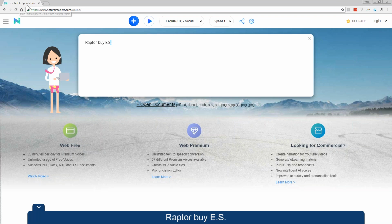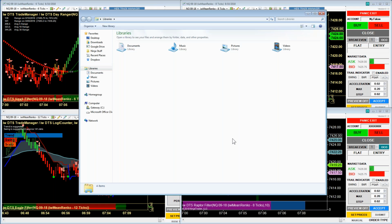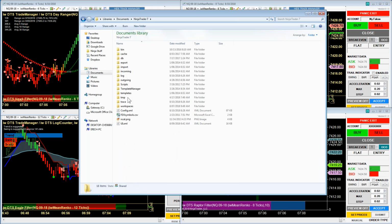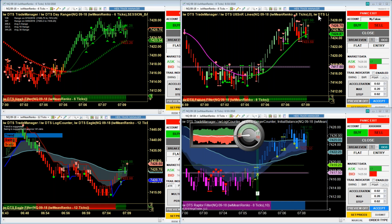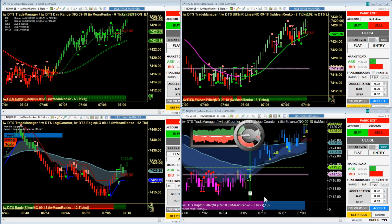Anyways, there's several of these text to speech readers. When you find one you like, they normally allow you to save the file, which will probably be this symbol right here. And then you're going to import it into your sound files on your Raptor. So you're going to go to your NinjaTrader, and you're going to find somewhere around here we have sound files. Anyways, I'm not going to waste too much time on it right now. You can email Ben about it when you have the text to speech file done. It will be the same place that you imported your sound files when you first installed your software. I forget exactly where that is.